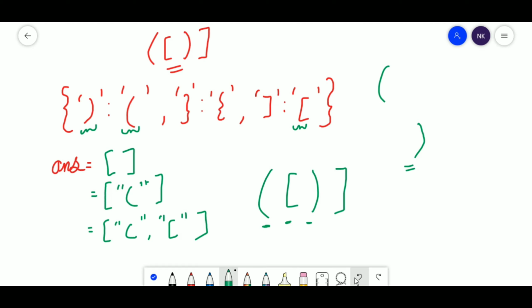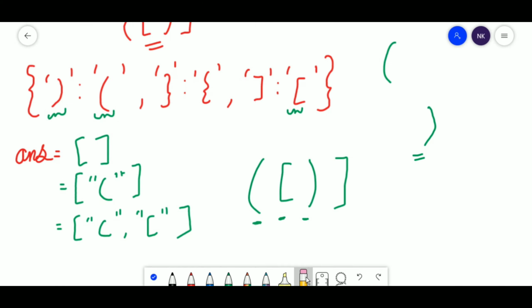But you know that the open square bracket is not equal to the open round bracket, right? So at that moment the for loop will break and it will output false. Okay, so that's basically it. That's how you solve this. Now let's say, for example, let me erase all this.